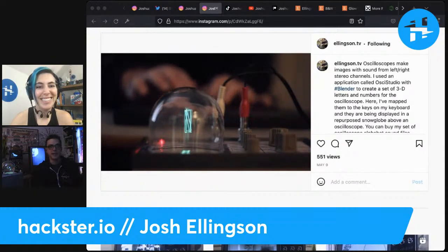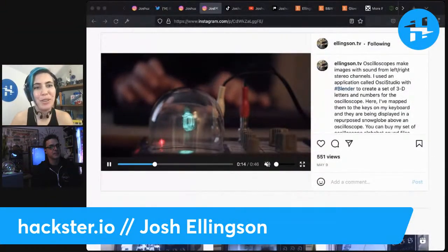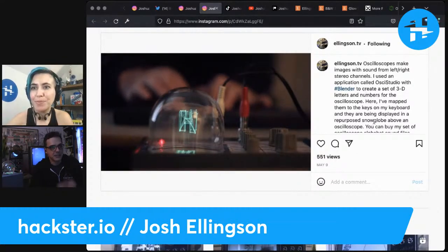It's basically a mad scientist lab in here. Is this more Oscilloscope Studio you got going on here with the fonts and such? Oh yeah, obviously it says right there, but with Blender. Yeah, I'm happy to talk about it.